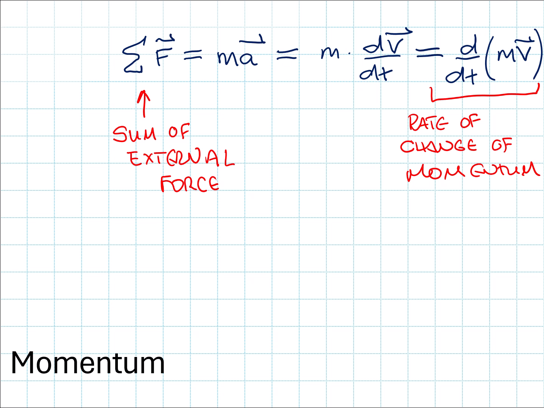And so by looking at Newton's second law in this way, we can also see that when the sum of external forces is equal to 0, that momentum isn't changing. And so we've already discussed in this class that momentum is a conservative quantity, just like mass or energy. But there are conditions to this. The sum of external force must be 0 in order for that rate of change of momentum to also be 0.